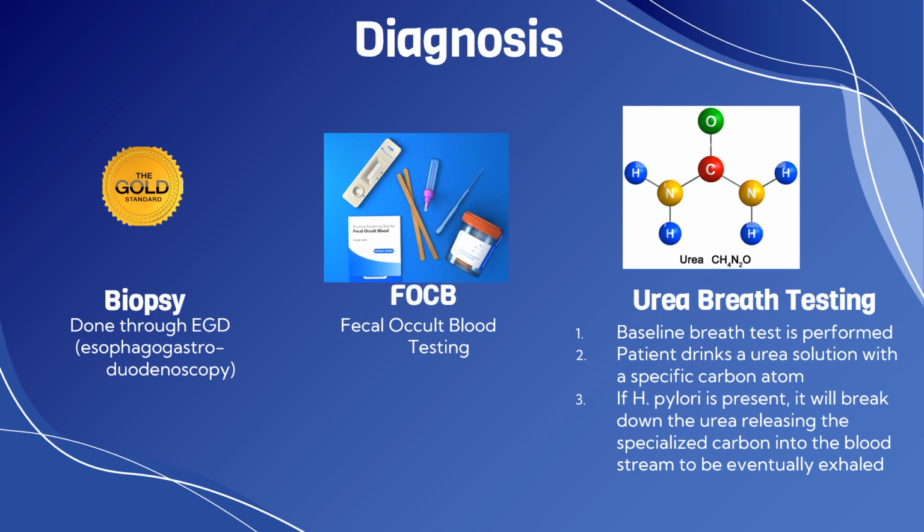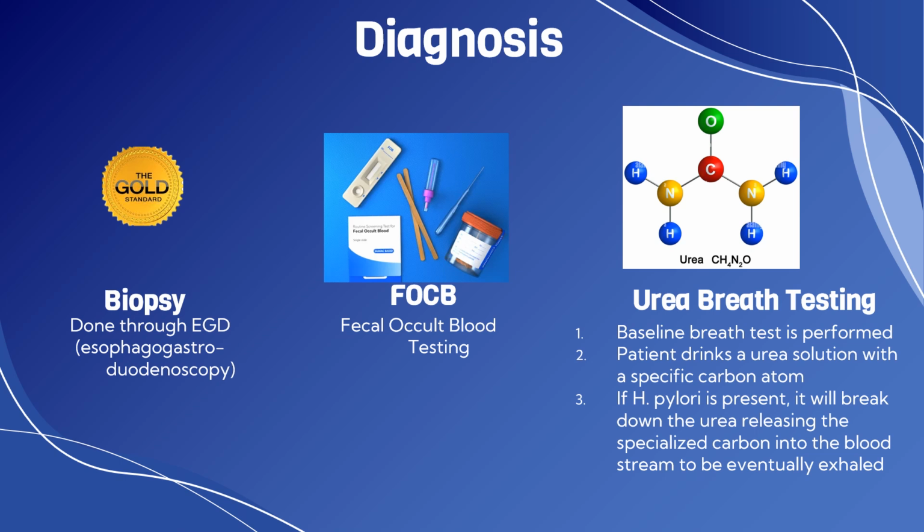Now, there's going to be some limitations. We won't be able to tell where in the GI tract it's occurring just by using this simple test. And if the patient's taking certain medications, this will come up positive. And if the patient's got hemorrhoids, this is going to come up positive, but obviously that was a very different treatment than if your patient has gastritis. And so this is only one of the tools in our toolbox.